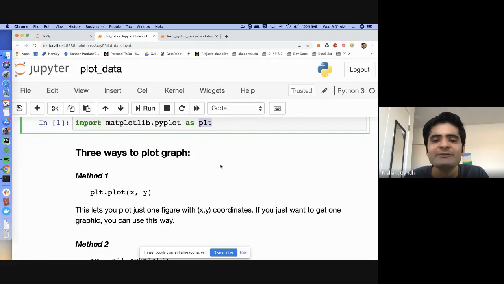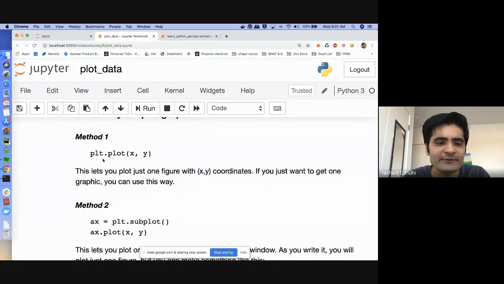Now, how many ways can we actually plot a graph using plt? This might get confusing when you start looking things up online, because everyone prefers a different way, and there are multiple ways you can create graphs. We're just going to take an overview of the ways you can create plots. First, you can just do plt.plot(x, y), where x and y are simple lists. When you provide lists x and y, it creates a fine linear chart on your x-axis and y-axis, a standard line chart with the data provided in x and y.